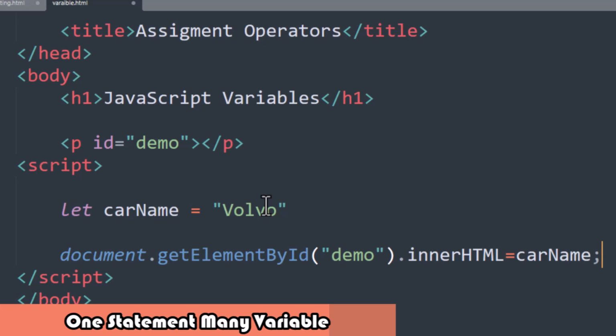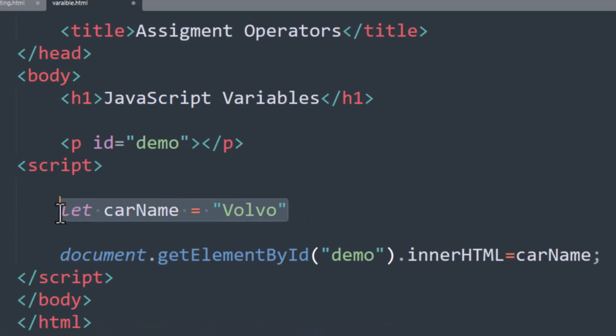We can start the statement with a let and separate the variables by a comma. So to do that, let me just remove this.